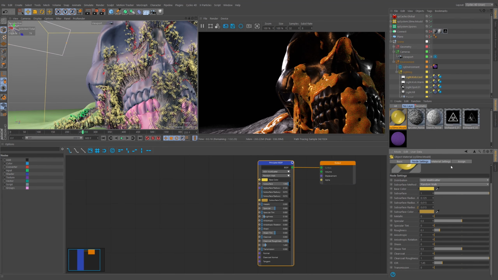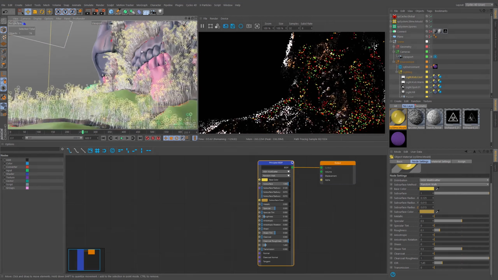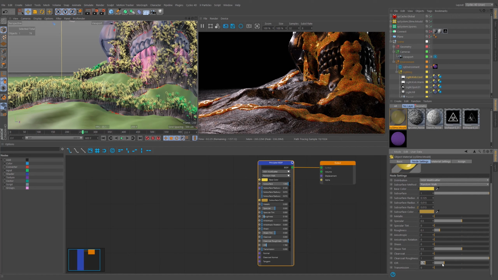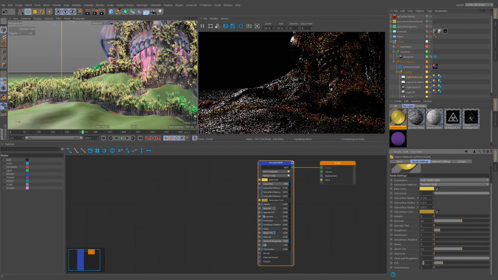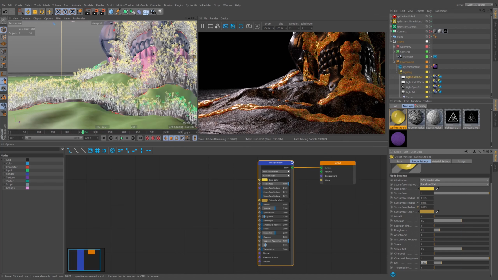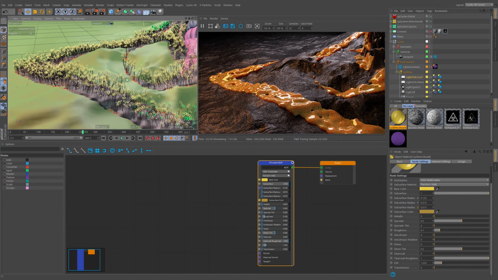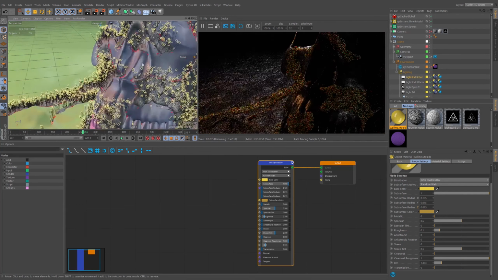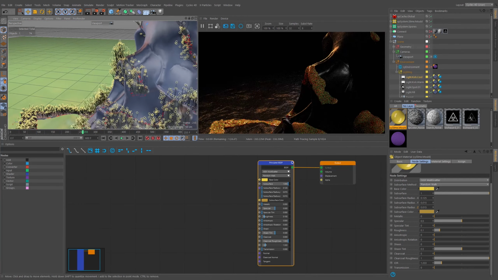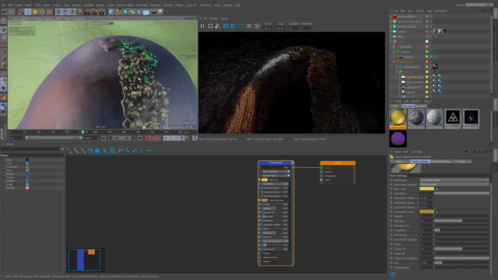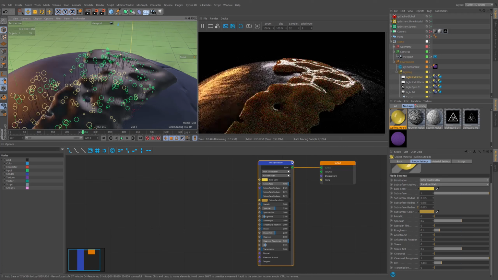And then the IOR, the index of refraction, we could have that so it's a little subtler, or actually a lot of organic stuff tends to have a lot of water in it. So 1.33 is the index of refraction of water. So I tend to use that quite a bit for organic materials. You can definitely look up those values online if there's a known property.